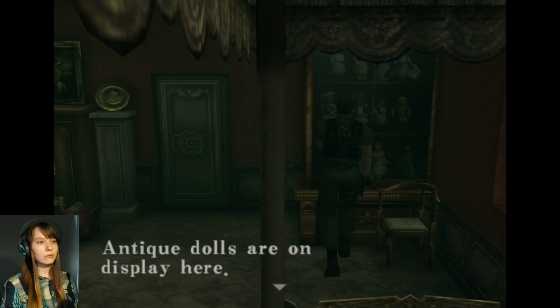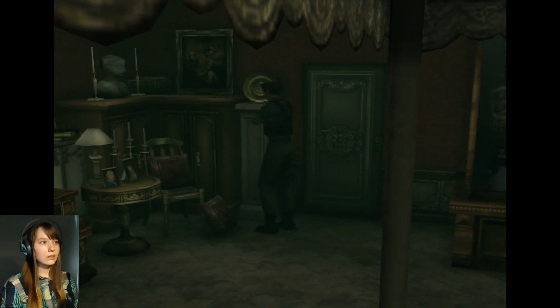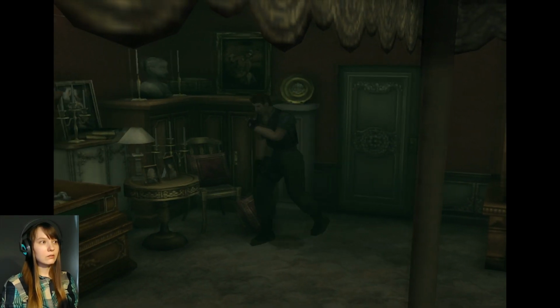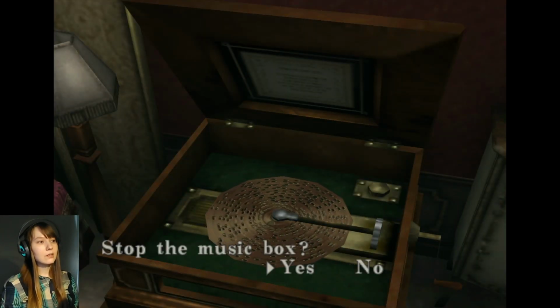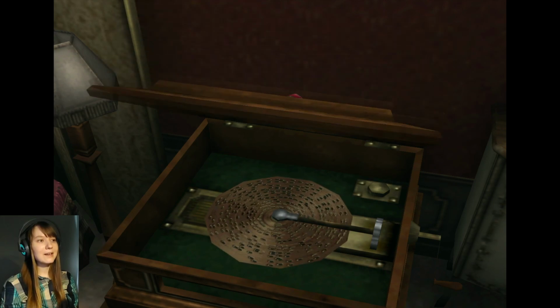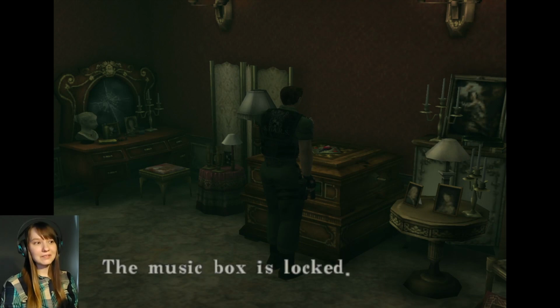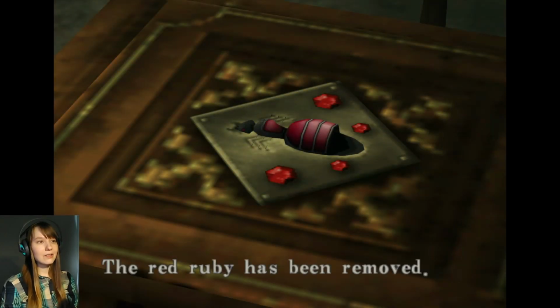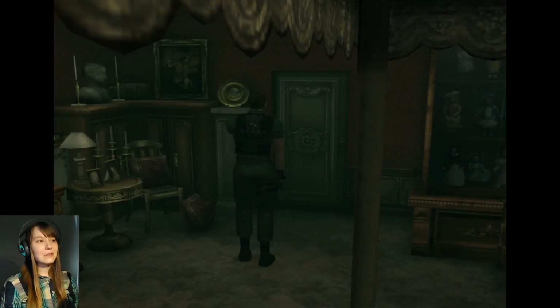Antique dolls are on display here. They could be Alexia's. Yeah. Alright, yeah, that is actually everything in here. The music box is playing. Stop at the music box, I guess. Yeah, I'm a little bit scared. Will Alexia come now? No? Oh, it's locked. Oh, okay. Wait, what? Oh, we don't have anything to put in there.